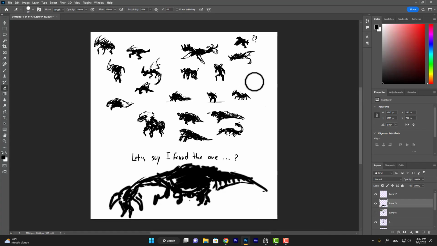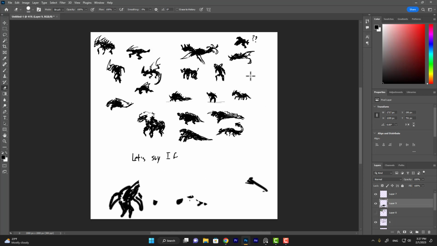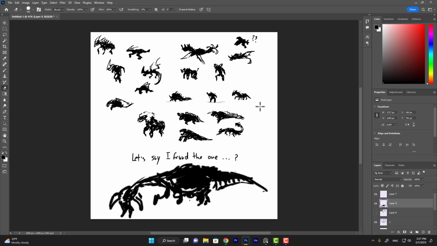Again, it's caps lock. Because sometimes you're increasing the brush and you just don't see it and you feel like it's not really changing, but it's actually getting bigger. So it's a good feature to toggle through.